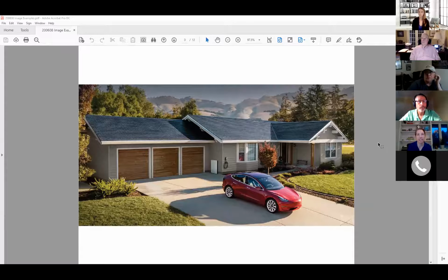And I think some of the pros and cons and the philosophy behind what we decide to do is something that we should talk about. But let me go through these pictures first, just to make sure everybody has a good foundation for that discussion. So that's another solar roof, or a building integrated solar roof.